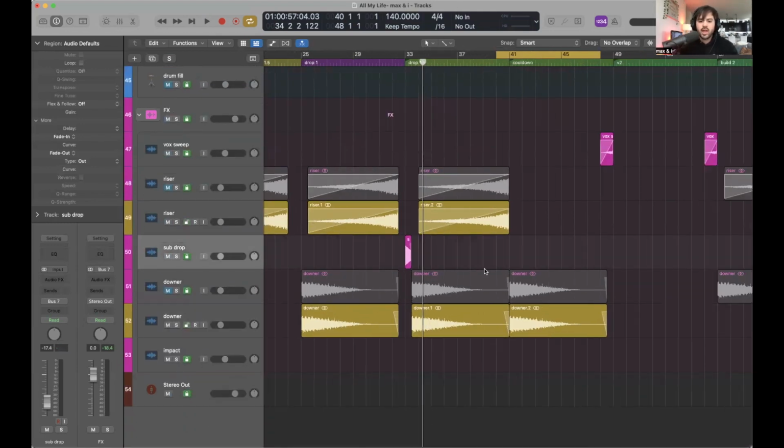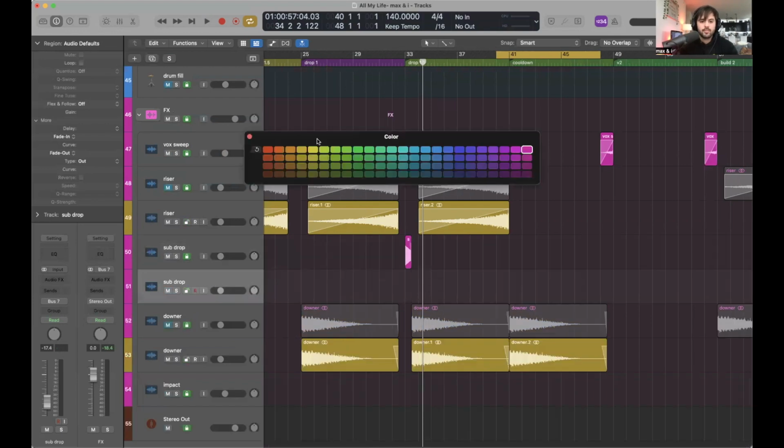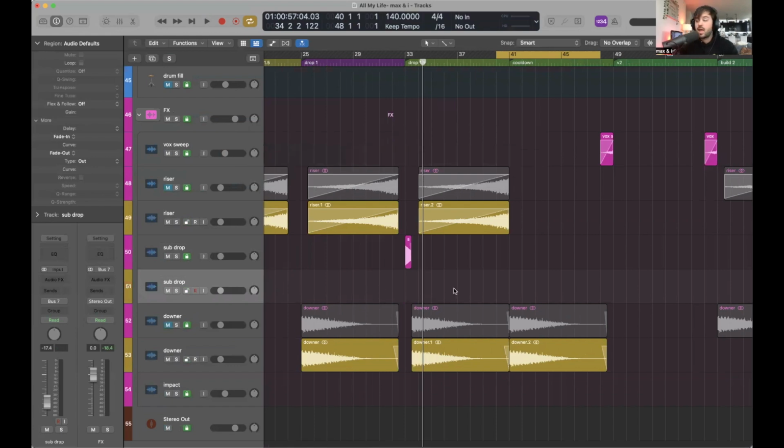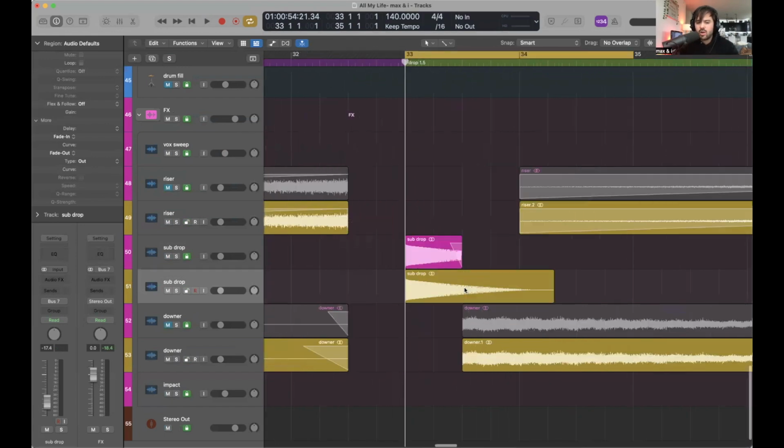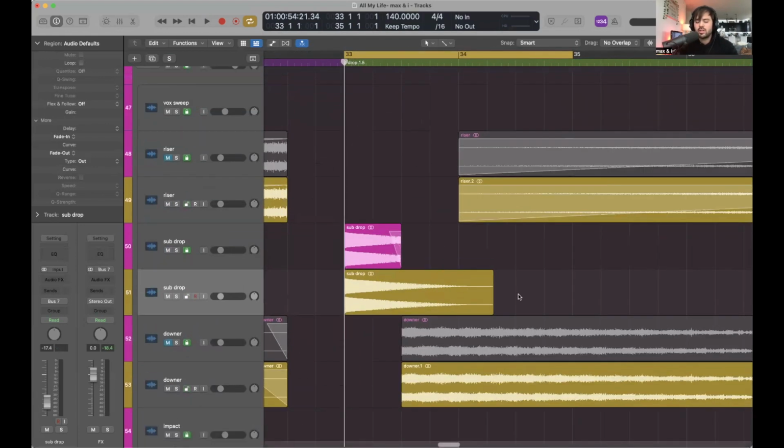All right. So then we have this cool sub drop. So I love this. I'll put these in a lot of my songs. We'll go ahead and make a sub drop. And it's as easy as click and drag. Get you a sub drop. Oftentimes I'll look for one that's in key, and I'll also look for one that's more or less the duration of the sub drop I'm looking for. So I don't think I touched this one in terms of transposition, meaning I didn't key it up or key it down. I would have to look at the Splice file to see if it was in key or not.